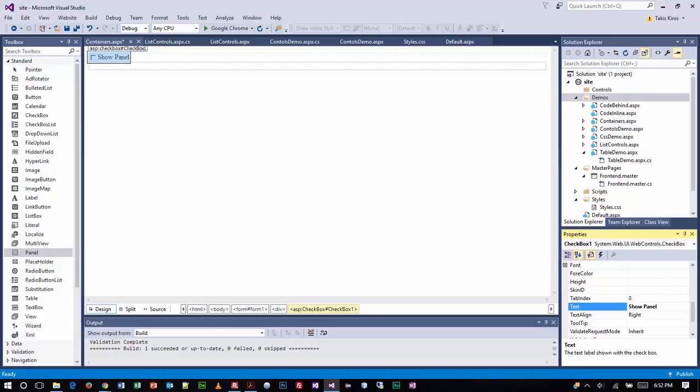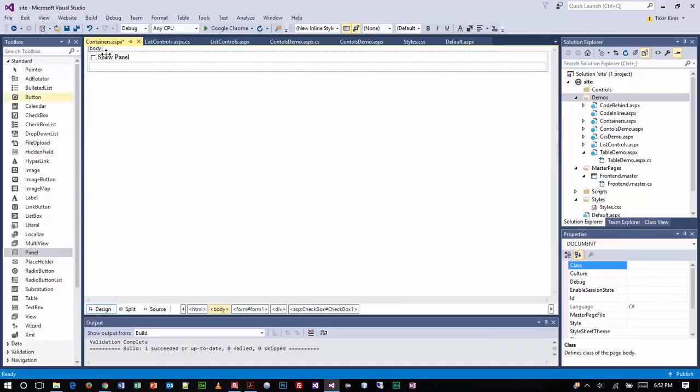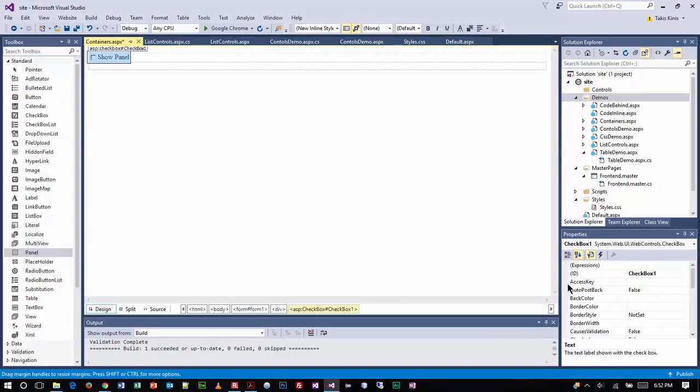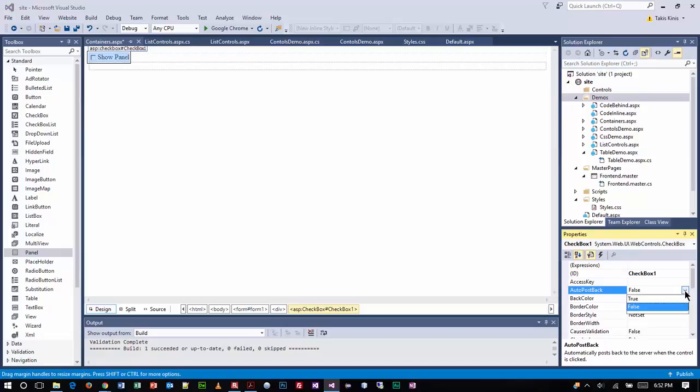It also says set its auto postback property to true. Now I arrange my properties alphabetically, so I know that it's going to be up towards the top. You can see that I found the property on the right hand side there, and even though this isn't very intuitive, because I see auto postback and you see false, you don't even know that there's a little drop down box until you actually click on it, and then you see what the options are. Of course true and false are one or the other, but in some cases there are other options for certain controls from those little drop downs.